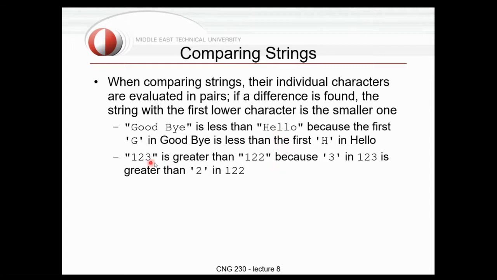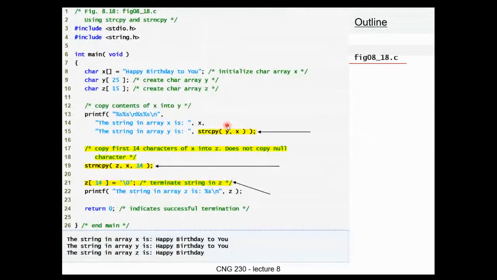And as I said, sometimes we use numbers as characters. It can be useful, for example, when we want to convert characters to variables like integers or floats, then we use these conversions, and these are important. So the way you define them is important. The 1, 2, 3 that we defined here is not a number, it's characters. So when we compare it with this one, the comparison is very similar to numbers, because clearly 123 is bigger than 122. The same situation happens with characters. One by one it compares them, and when it reaches 3 versus 2, 3 is bigger than 2, and that's the way the comparison will be made. So these examples are important so that you understand what I was talking about related to these functions.